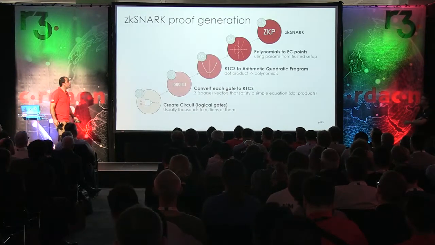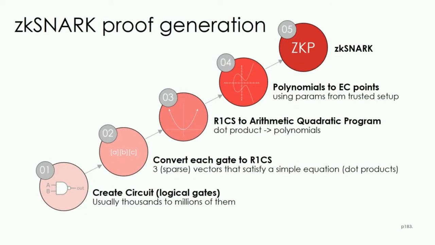OK, so what's the complexity behind it? It's amazing that we have this, but it's not so easy to come up with a proof that everyone accepts. You get a program, whatever it is, and you transform it in a way that you actually create a circuit of logical gates. The thing is that we need thousands or millions of them sometimes, because even a short program will eventually be a combination of multiple connected gates in order to produce the output. You will need some transformation as well.